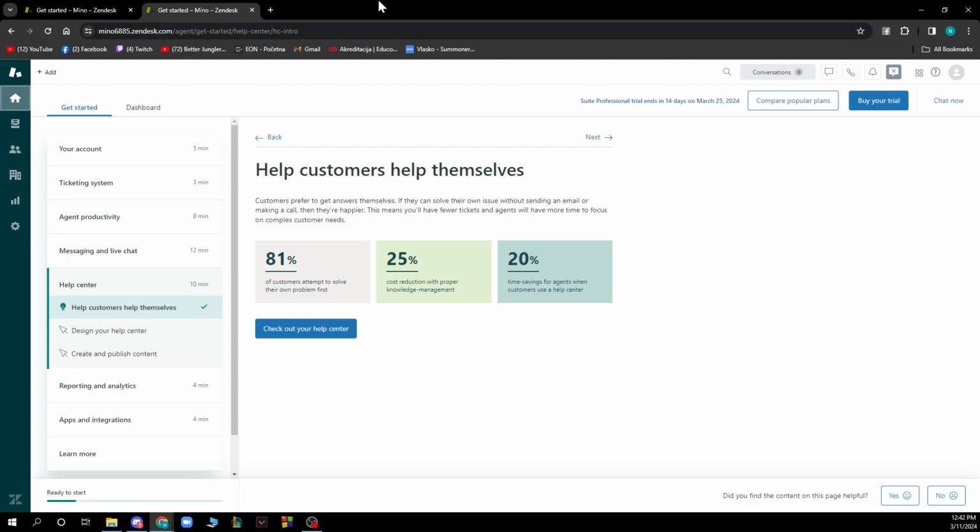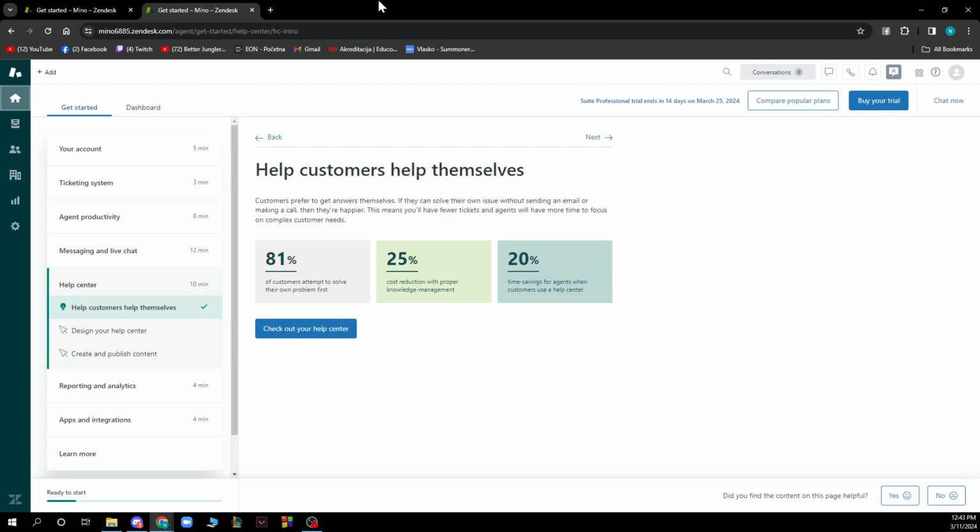But guys, if you do not have a profile, you can always go and register to Zendesk. If you do not know how to do that, you can go to your YouTube channel where you have plenty of Zendesk videos showing how to do this. Now that we got that out of the way, let's see what we actually have in front of us.